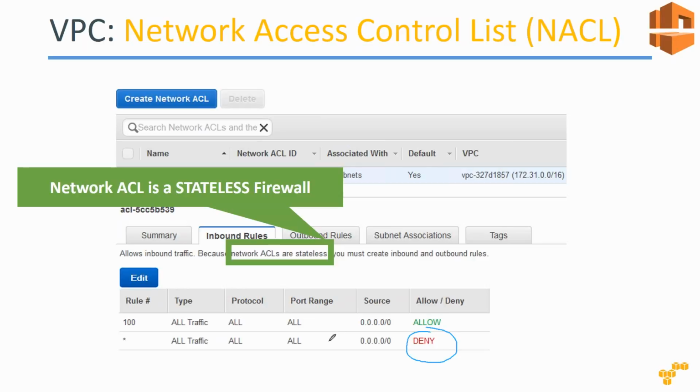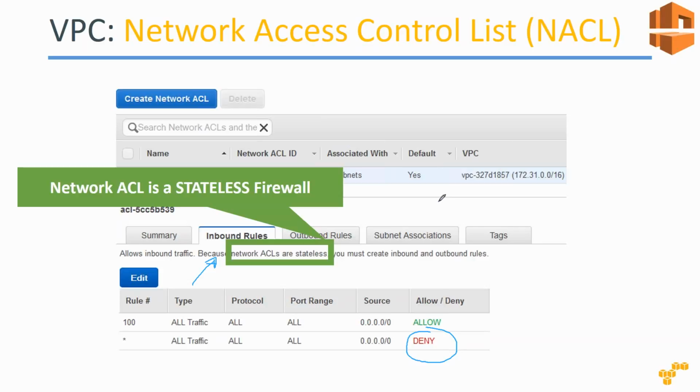So this is another way of ensuring security of your VPCs. And quite often, most of the security considerations are done at security group level itself. But if you want to be very, very explicit and absolutely certain that only this traffic is reaching my servers, then you can go ahead and configure your network ACLs. But for most common or simple use cases, network ACLs by default, whatever configuration they have, should be enough for us.